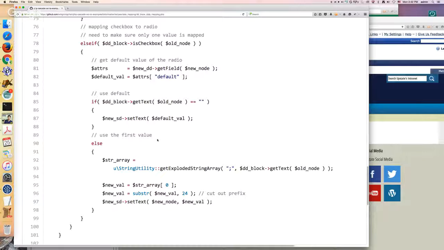The default. Okay. It will choose the default. Well, let's say you have two checkboxes. If nothing is checked on the radio buttons, I'll check the default. But if you check one or two of them from the checkboxes, I'll pick the first one and then populate the radio button. Well, I have to pick one. I pick the first one.